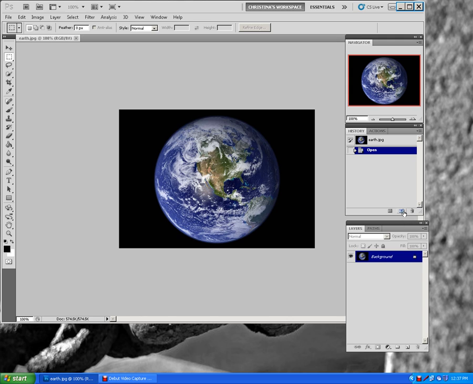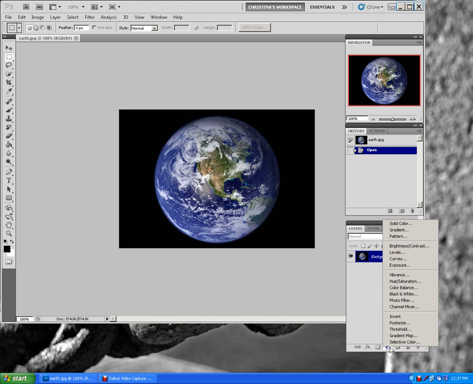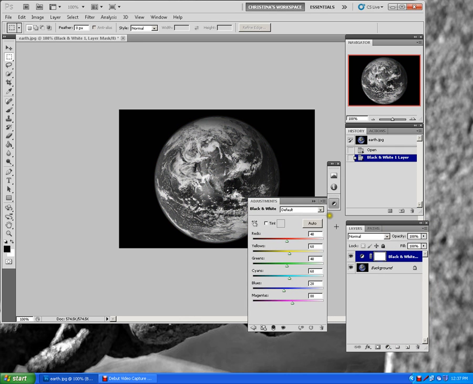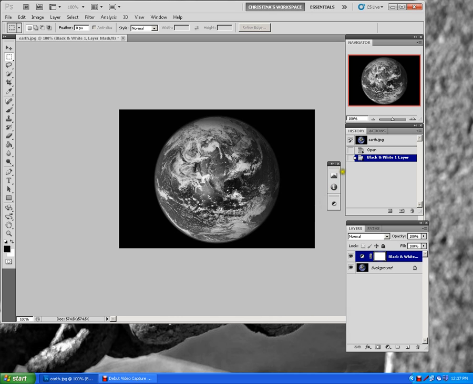And what this does is, anytime you make a bunch of changes, let's say I go over here to Adjustment Layer, I'm going to go black and white. I'm going to close this because I don't want that open. And let's say I really like this in black and white, and let's say I want to create a little snapshot of this.